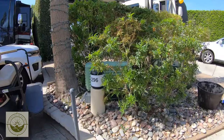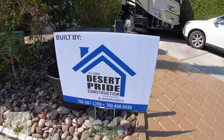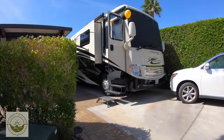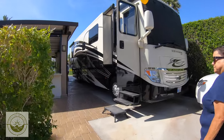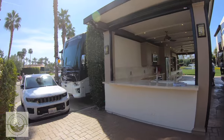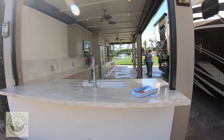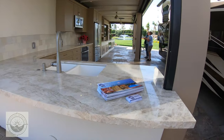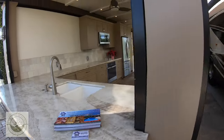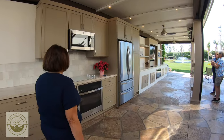That's great. Okay, here's 296 is the lot number, constructed by Desert Pride, and this is a pergola. Yeah, some people like casitas, some people like pergolas. You know, they have a little of everything out here. I like the bushes there. It gives some privacy to that front area for you. And you've also got a ledge there where you could have bar stools sitting right there. Again, it looks like really gorgeous granite. Now, there's no furniture. I think maybe it was just completed, possibly. It could be. Maybe nobody's moved into it yet.